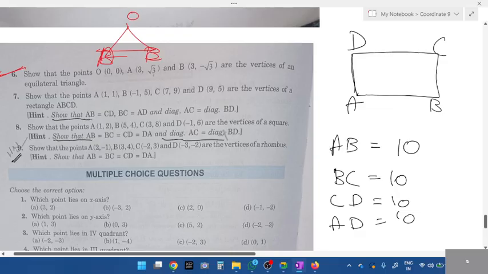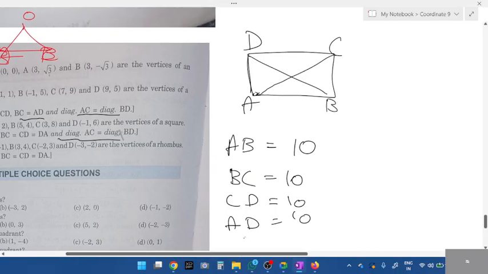Did we prove all this? Even for the previous question, did we prove all this? Yes. Even for square, rectangle is the same. Sorry, the diagonals are the same. Along with these four sides, we also need to find AC, BD. The formula is the same for both, the square root formula.